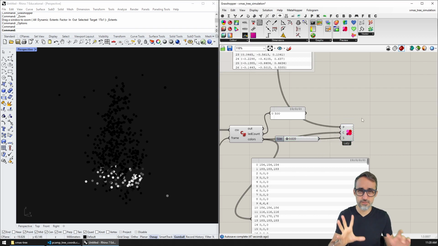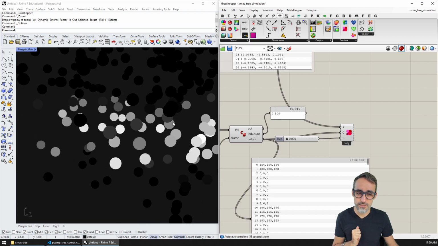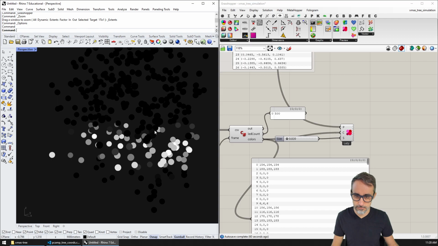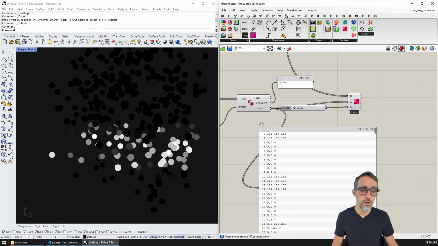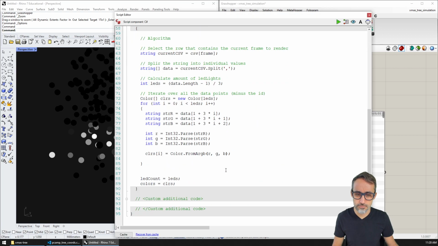But this option has been a little buggy and giving me a hard time. Also, one thing that I don't like about this one is that I cannot see transparency in the lights. One thing that we could do is, when we create the color, you know how the color is created from RGB values? Instead of creating from RGB values, we could give it some transparency. We can give it an alpha.